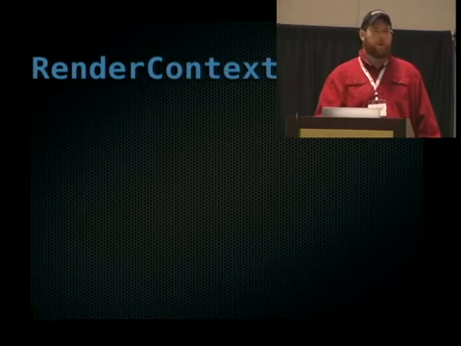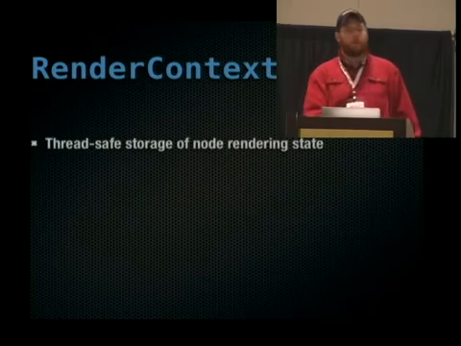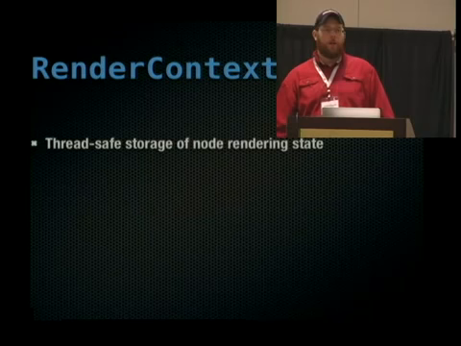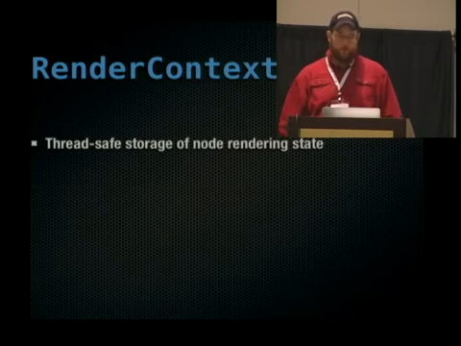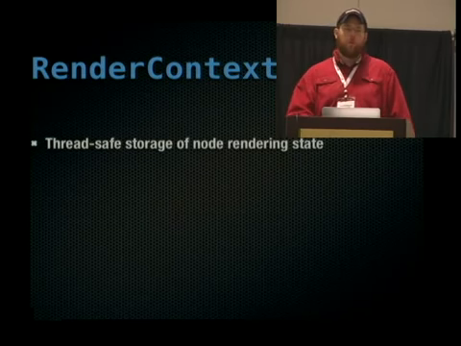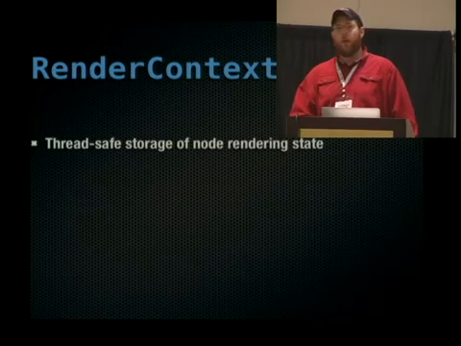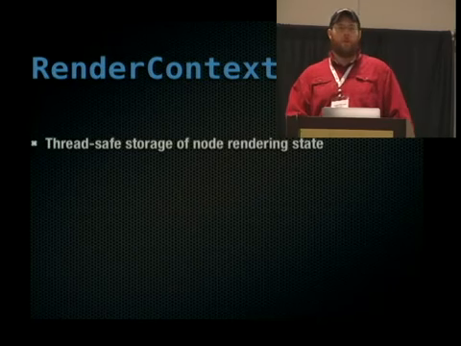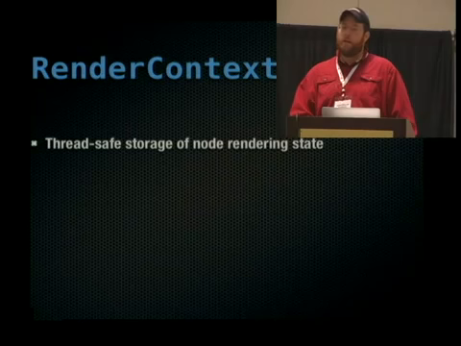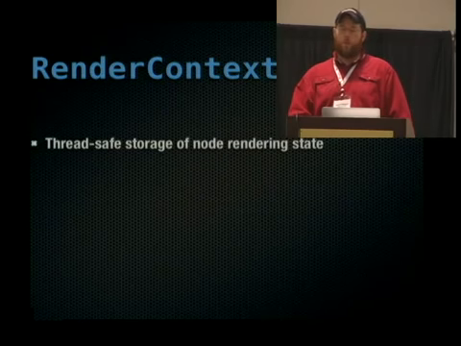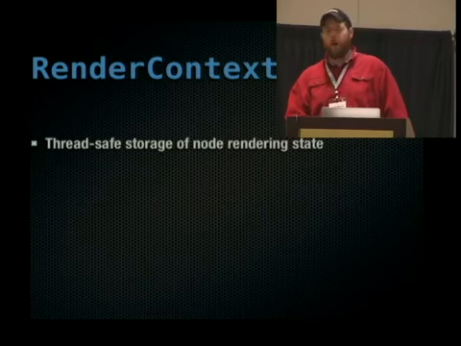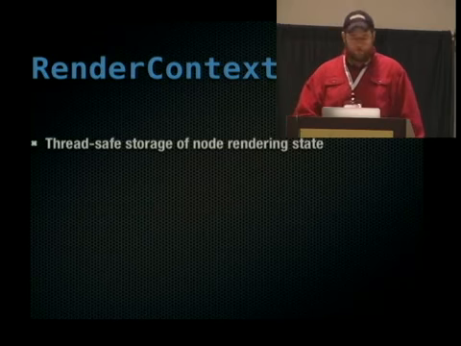There's also a render context. It was added fairly recently. Render context is thread safe. It's there for nodes which need to save state from one moment to the next. And this happens sometimes, that when a node is instantiated, it needs to care about some state that will be retrieved later when it's actually being rendered.